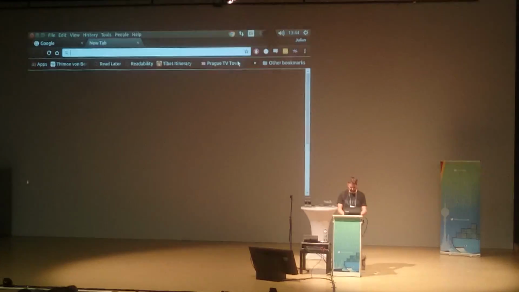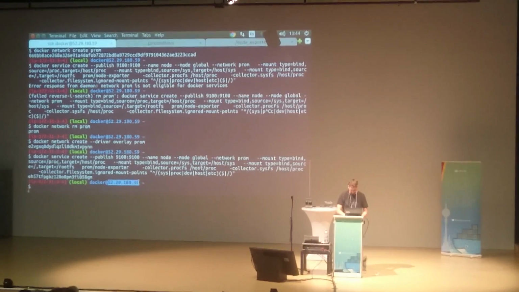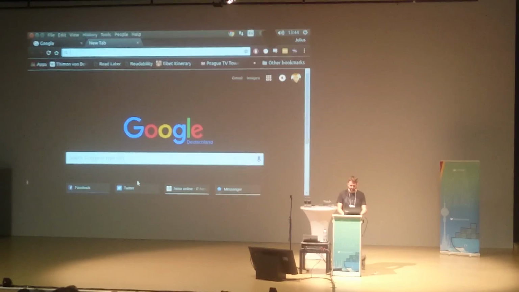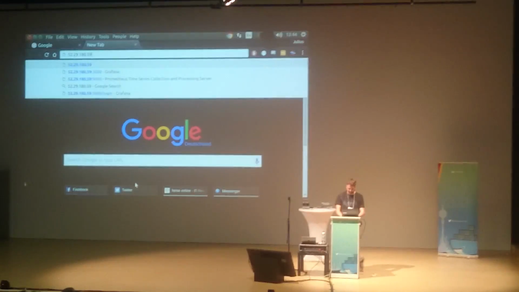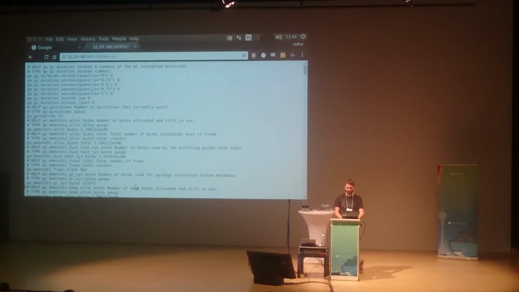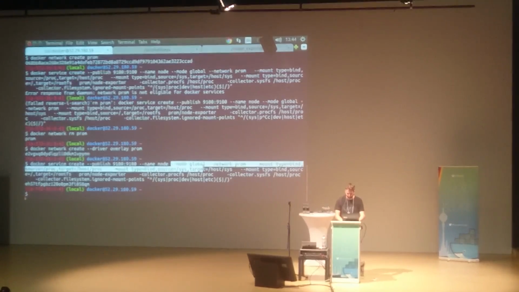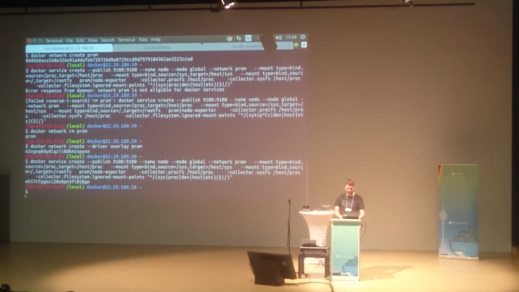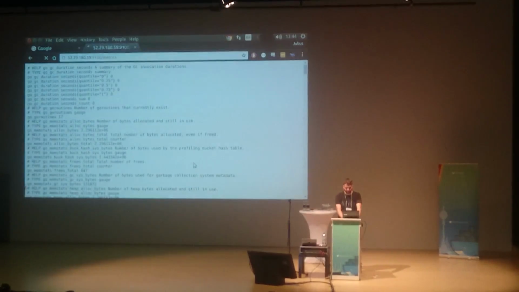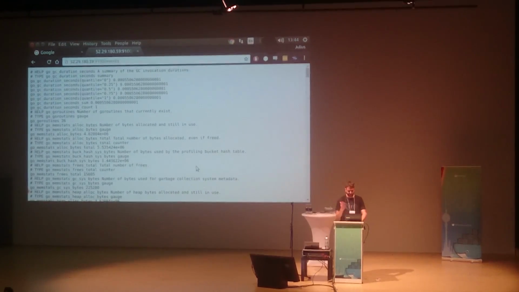We should be able to see it on this IP in the cluster. And by the way, this global thing that I did there started the node exporter on every node in the cluster. This is mode equals global. So if I SSH'd into any of the other nodes now, it would be on any of them, and this is actually a load balanced endpoint over all the node exporters.